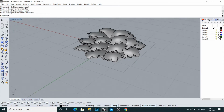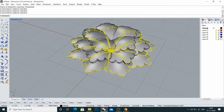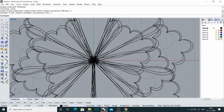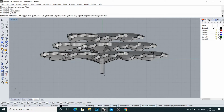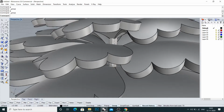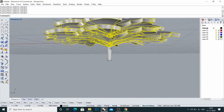Now it's time to make a fitting in these three leaves, in these three layers. So I will take a circle of 1 mm and extrude this. I will group this as the first layer, and I will make a difference through and through.